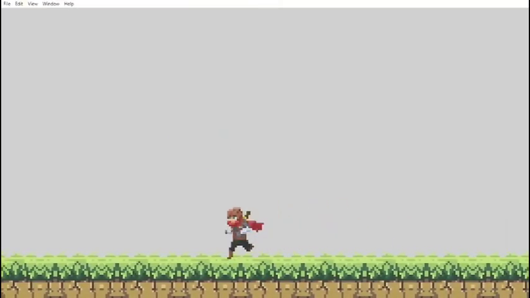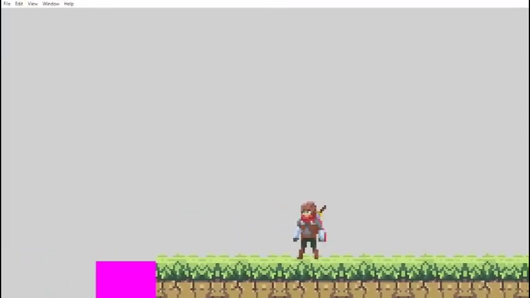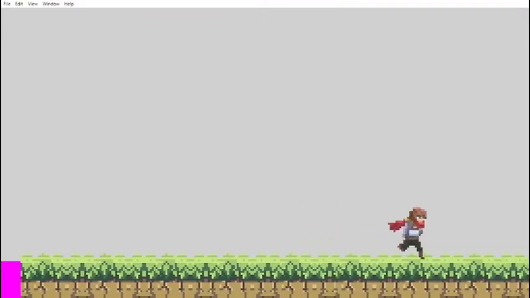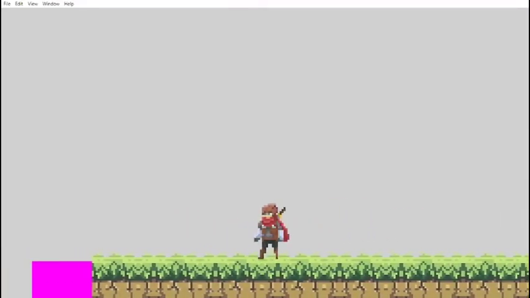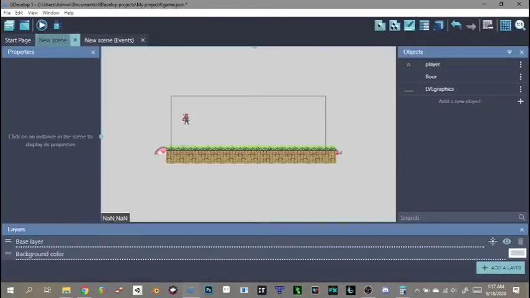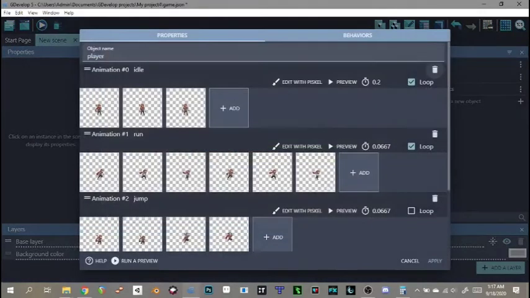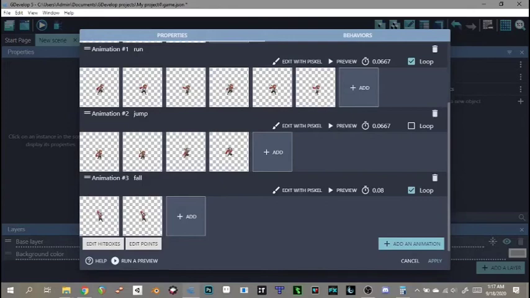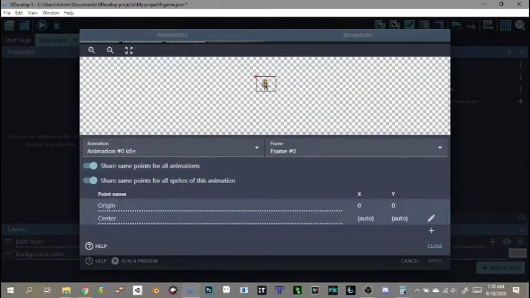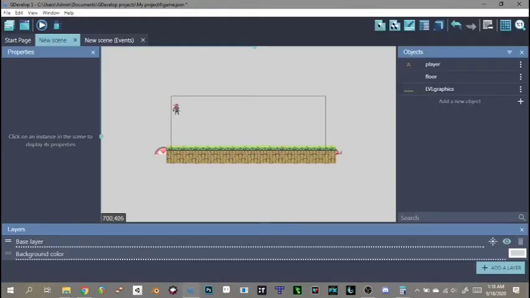And here we're going to actually do minus 5. And by the way, if you notice, you see how on either side it's uneven now, even though the numbers are the same? Well, this is why. So if we go to the scene and the player, and we go down to edit points. The origin is located at the very top left of all animations originally. 24 looks like a pretty, actually, you know what? That looks like 25. Let's do 25 and 25. Close enough. And then we'll hit close, apply.